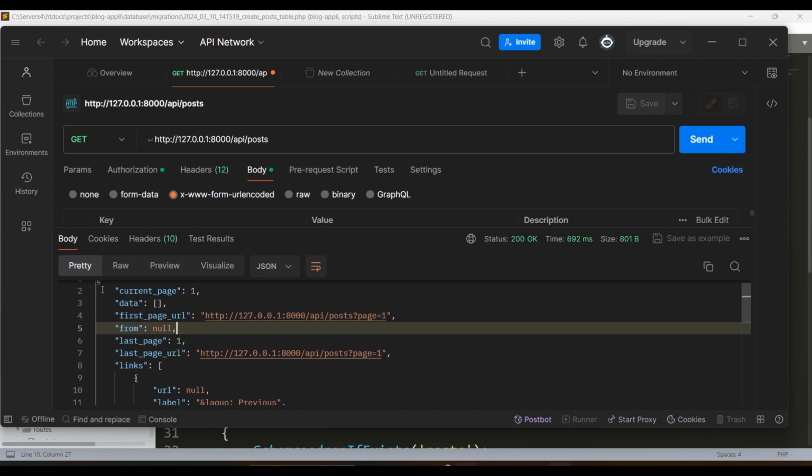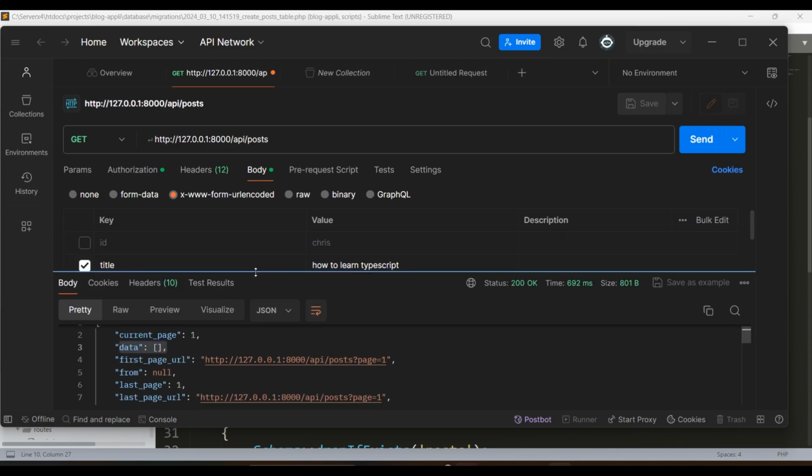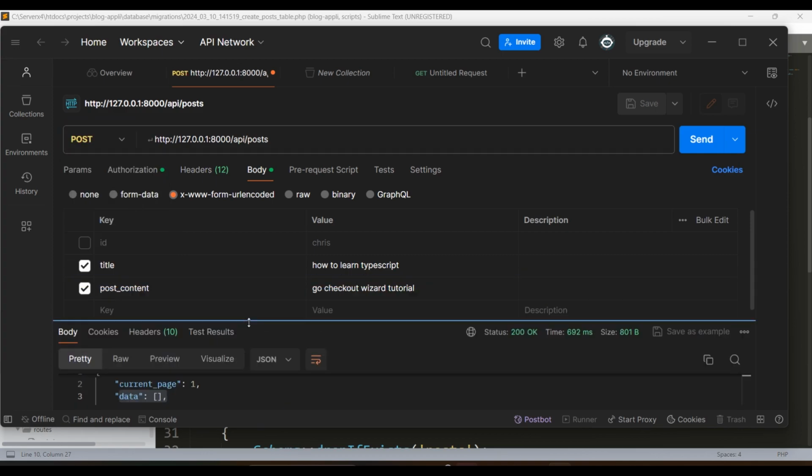we are getting an empty array here because we don't have any posts within our database. And let's try to add two posts within the post table and check if the search is working pretty well within the get post endpoints. Now here let's go to the post and create two posts.